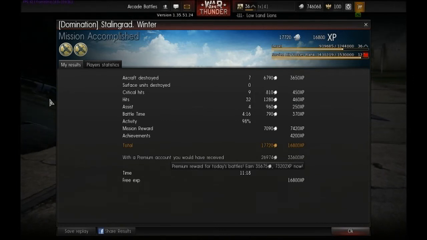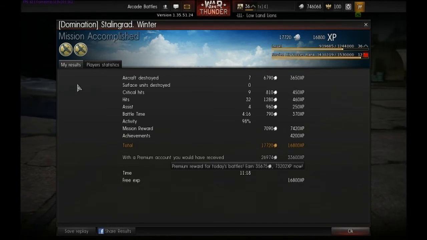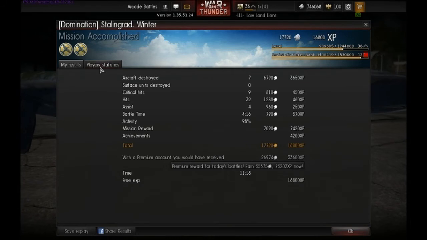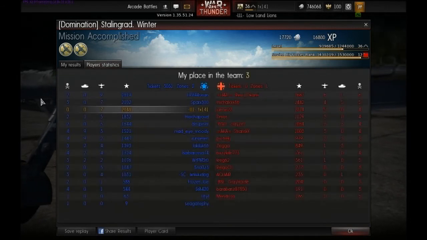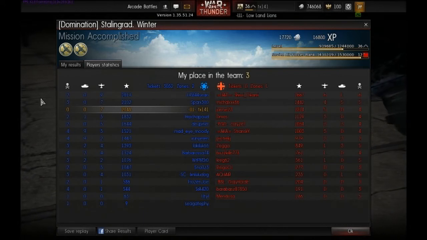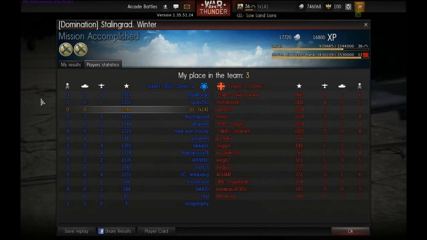In addition to that, with the 7 kills we got and the 4 assists, we contributed quite well to the team effort, getting a couple of enemy fighters off our team's backs, and just keeping the enemy team away from the central airfield. We came 3rd on the scoreboard, with 7 kills and not having been shot down at all, and it's a lovely way to finish a game.